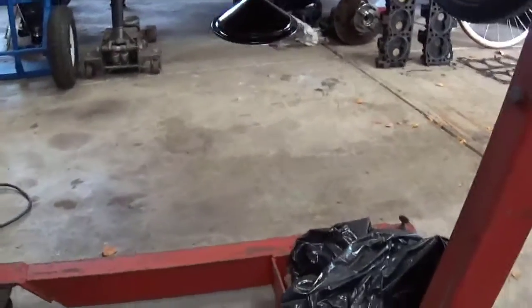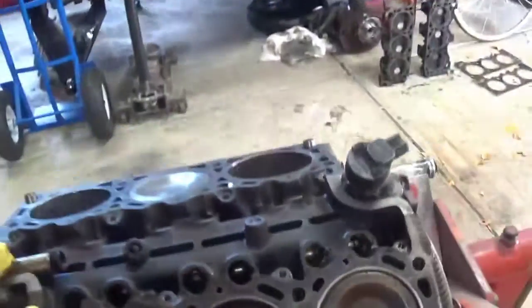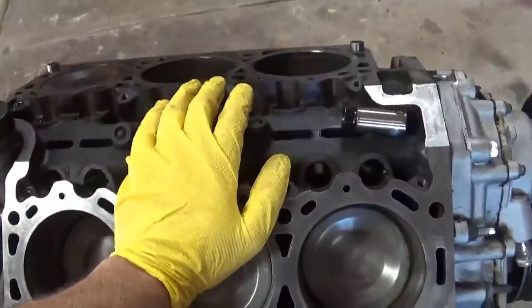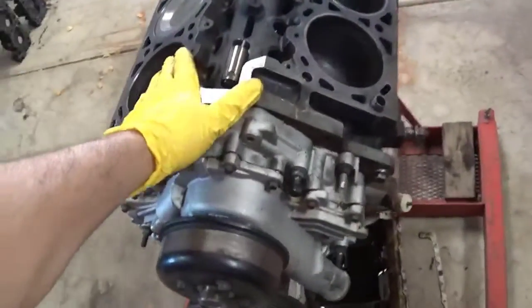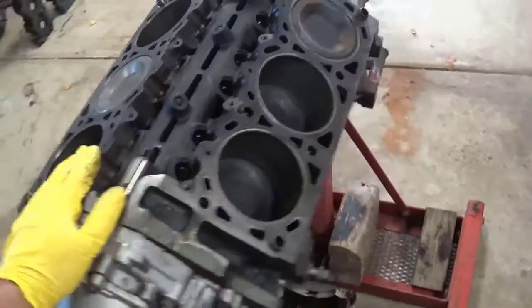What I also might do, I might put a Melling high volume oil pump in this, because of the lack of oiling of the rocker arms on the top end, just to kind of help it along. But yeah, this is sort of just a show and tell.